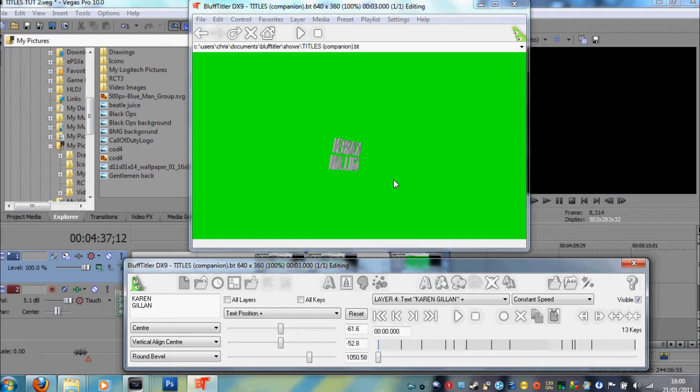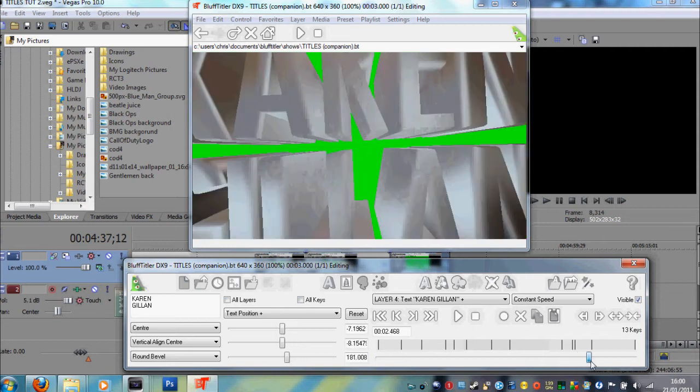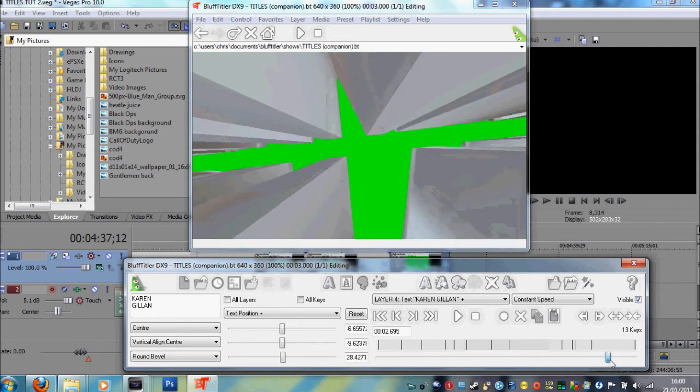Now the companions titles isn't exactly the same as the Doctor's, but again I'm going to scroll through this very slowly, and at each keyframe try and recreate that on your own screen. So as you can see, it slowly comes round. Now this one is slightly longer, probably about half a second longer than the Doctor's. That's because the end part where it extends is slightly longer than the Doctor's.